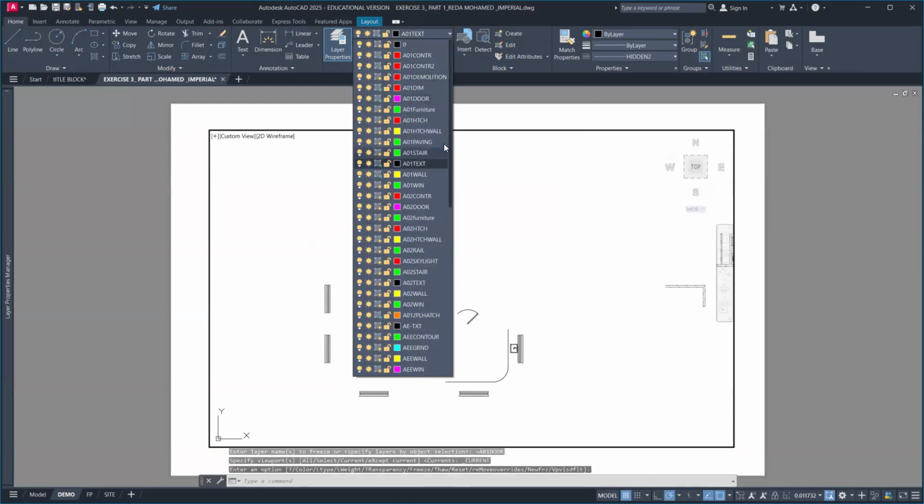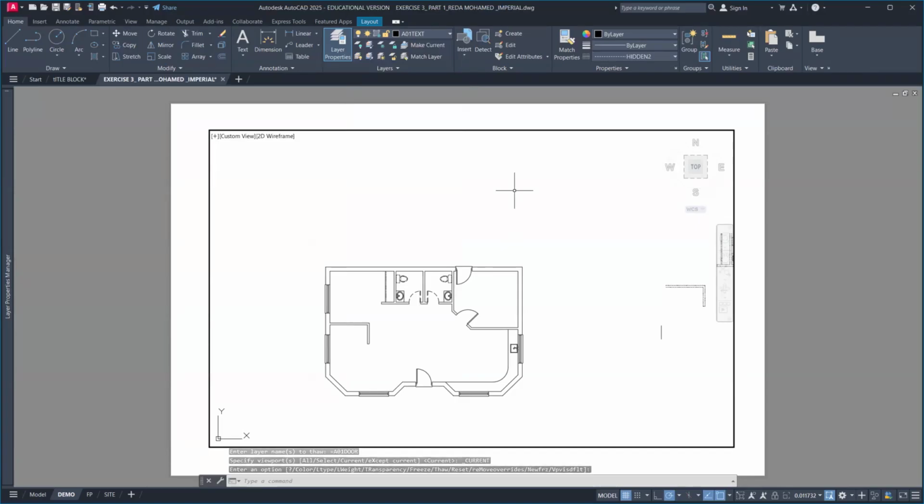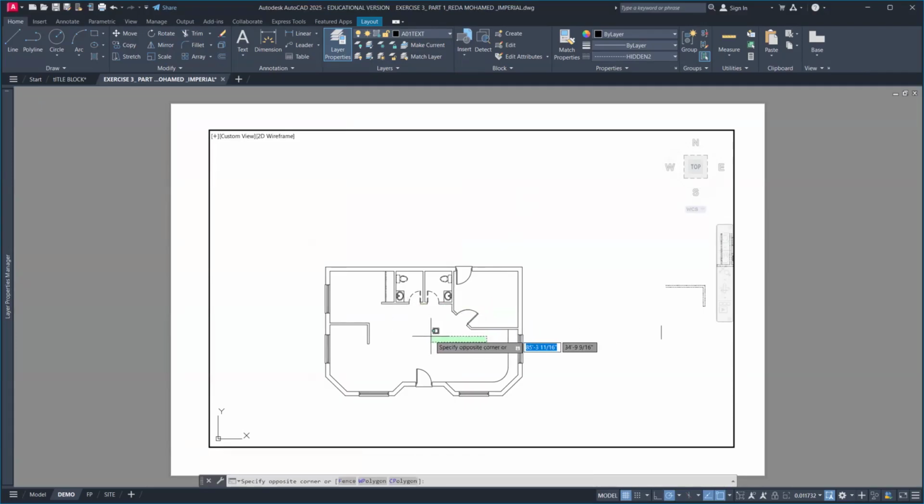Okay. Oops. I don't think I should turn off that A01 wall layer, because all the other layers got turned off. So let me turn that on again. A01 wall, okay, A01 door, because we need those. So what will happen is we now need to change this to, okay, there's the problem, okay.